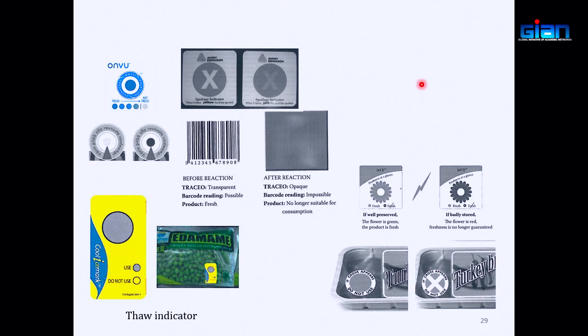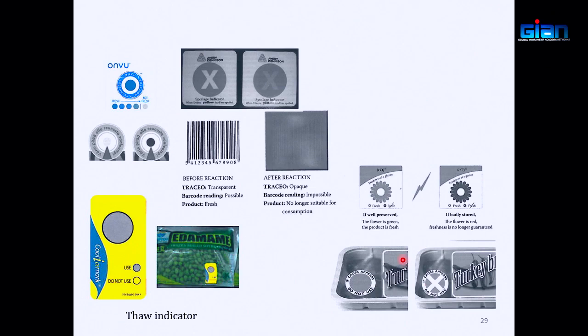Yeah, see these other examples, but the principle is the same. Sometimes you have something like this, but if it expires, you will have this cross, and then again the barcode is gone, and then you are comparing this with either this or this. Sometimes this is not a color slide, but sometimes you have a green flower that is fresh, but the red flower color is thawed, or use or do not use. If it is thawed and frozen, this will go dark color and will say, hey, do not use this.